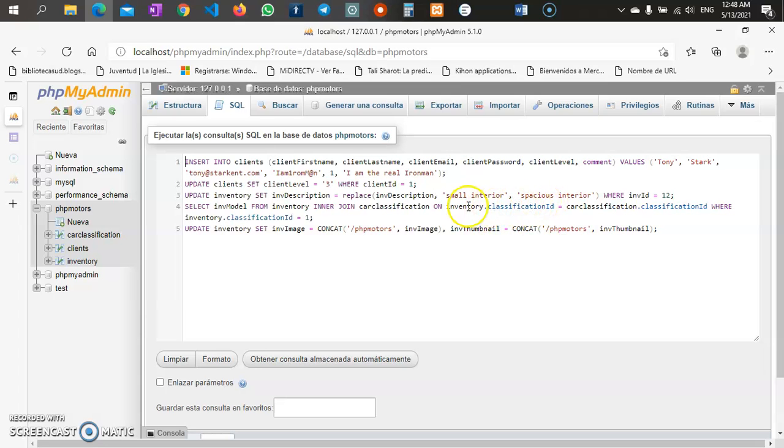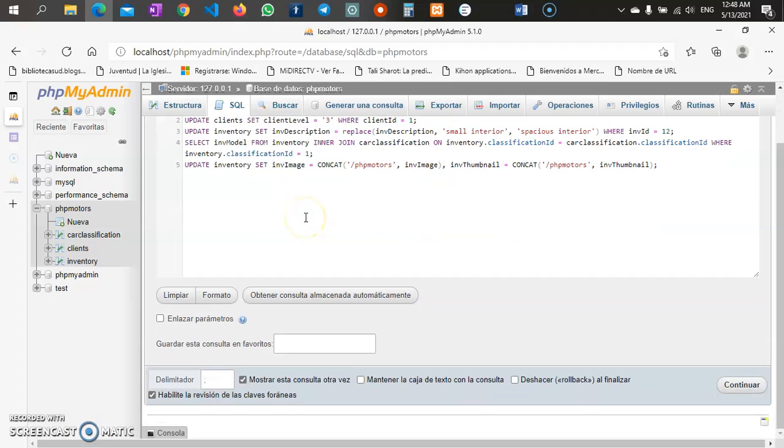This is the element in common in inventory and car classification, equal car classification ID, where inventory classification 1. Okay, this is the result.